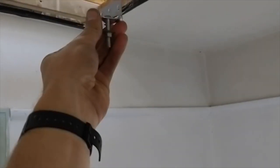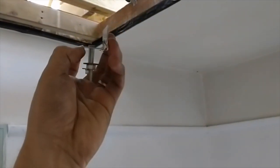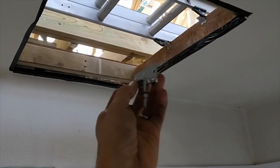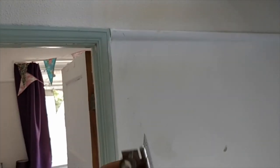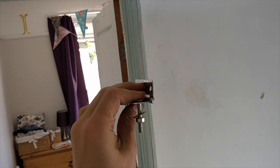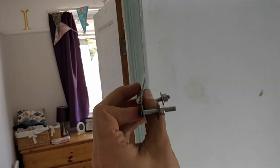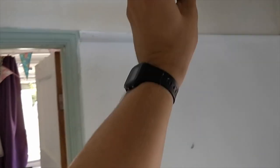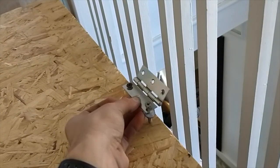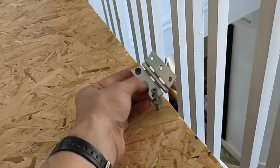That hinge sits up on there and only ever really sits at 90 degrees because the board is flat on the ceiling. And then when it opens up, obviously I've got three screws up in here holding it in place. And then it swings open and pivots like that. And these nuts and bolts just kind of stick out that way there. So all I need to do is sit that on there. So I'll drill some pilot holes and seat it on.